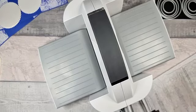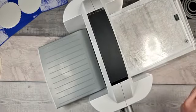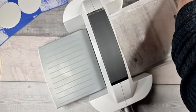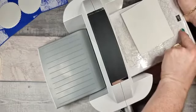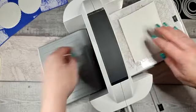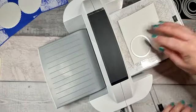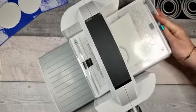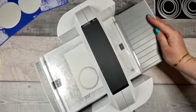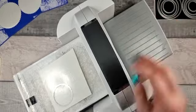And then I'm just going to cut. I'm not quite sure if this will work or not, but I'm going to give it a whirl. Why not? If it doesn't work, it's only a piece of card. Right. Done.